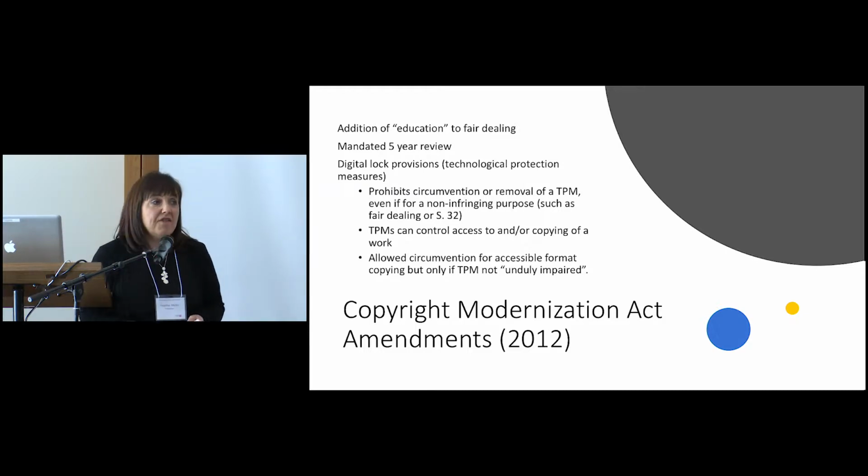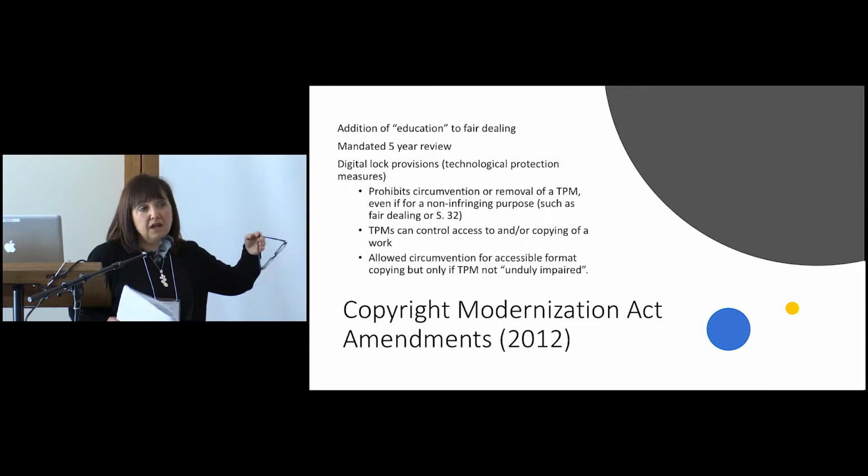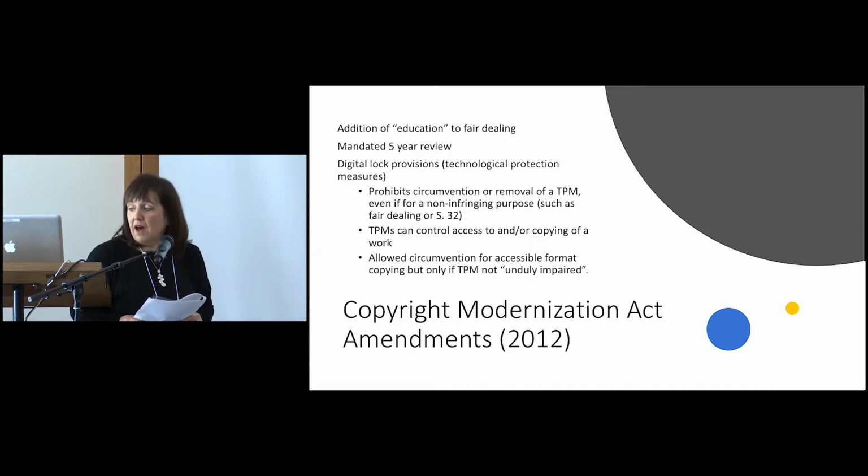After 1997, the next significant amendment to the Copyright Act was the Copyright Modernization Act, which happened in 2012. So that was quite a fairly long stretch. There were lots of attempts at copyright reform in the interim, but because of elections and other things happening, we didn't actually get the Copyright Modernization Act passed until 2012. In terms of accessibility, the amendments were fairly minor, depending on how you look at it.